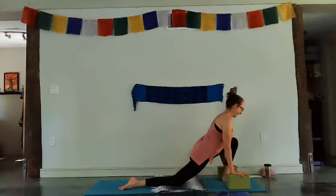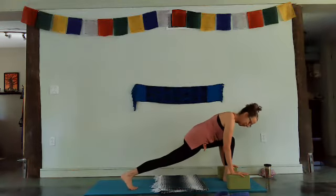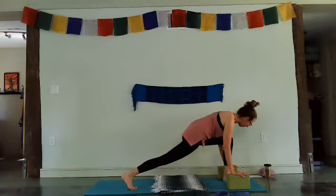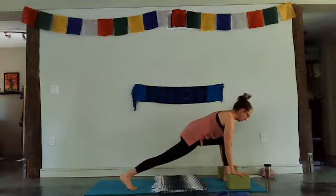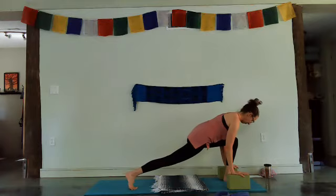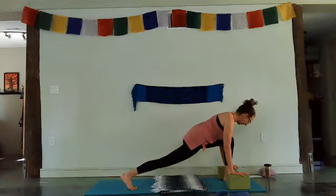Maybe breathe, maybe smile. And when you're ready, flip toes under, lift the knee. Again, that is optional, but once you lift, fire up that leg. Let the hip be active, let the glutes be active. Pull the belly in, lengthen your torso, just checking it out, seeing what's happening with the leg. Sometimes we move quickly, right, from pose to pose to pose, and we miss all this juicy stuff. This is the juicy stuff.